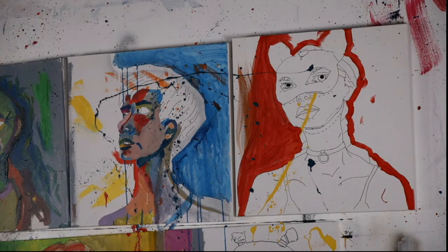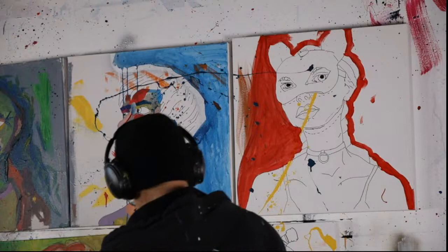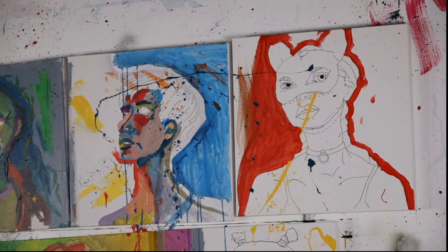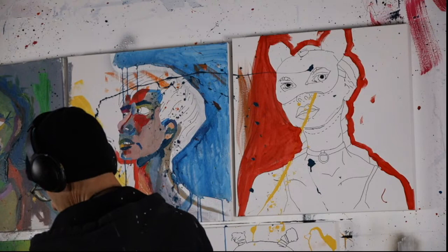Water everything down a bit. I would like to be holding this jar of water. I'd like to be holding a smaller jar of water. There we go. So I want this to be very loose, very thin. Thin is the word.